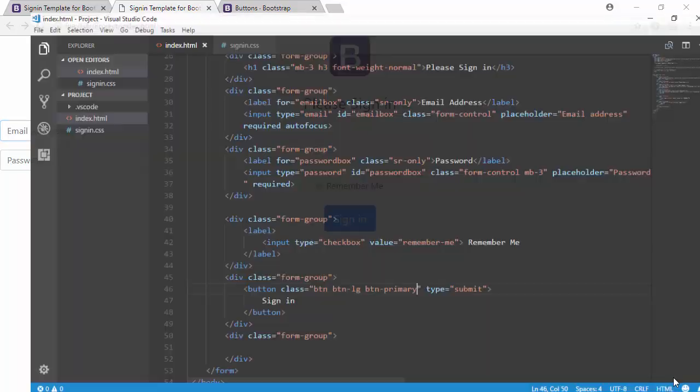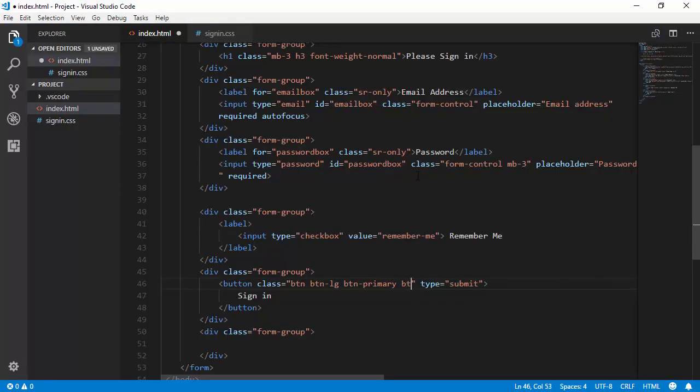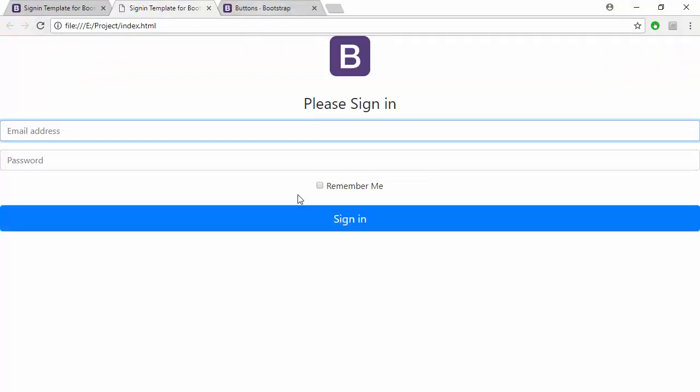So what I'm going to do is add another bootstrap class, which is button hyphen block. What button hyphen block does is that it makes sure the button spans the entire width of your form. Okay, so I will refresh it now, and I get a button that basically spans the entire width of my form. But do not worry, anyway we are going to shorten this. We are going to reduce the width of the form. If you reduce the width of the form, the width of each element within the form will decrease, and in that scenario your button should decrease in size as well.